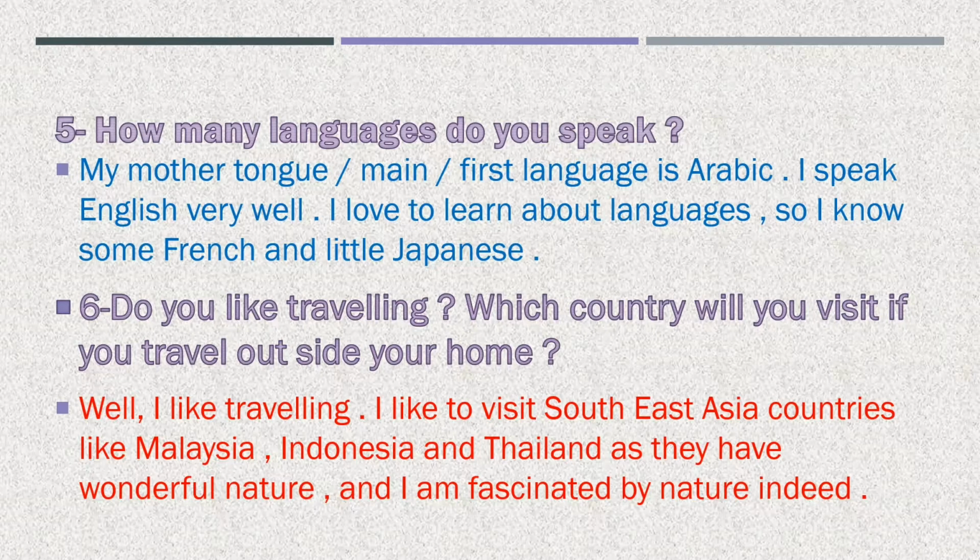If someone likes traveling, what do we mean by travel? I say to travel from one place to another, to go from one place to another. And what do we mean by the word nature? We see these countries have beautiful nature, wonderful nature. Nature means everything done by God, everything done by Allah. So we can see mountains, bodies of water, green places, woods. These are all features of nature.